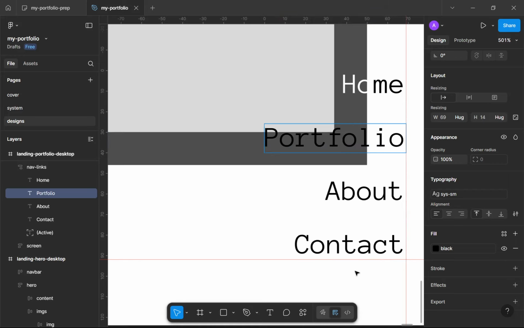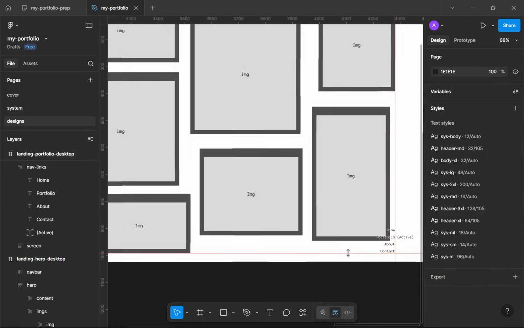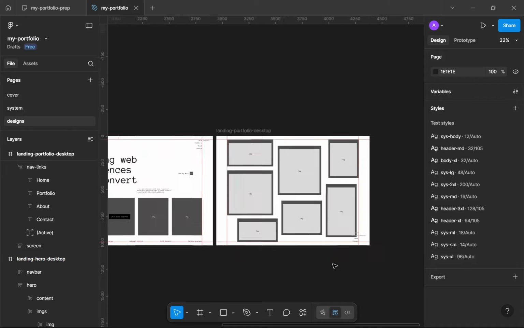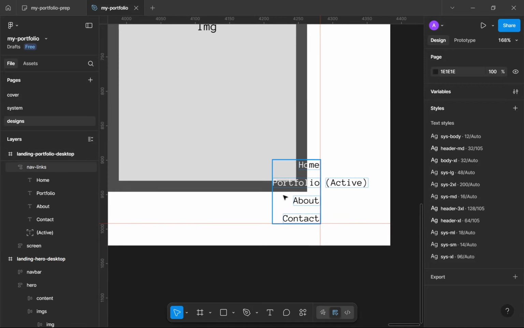But considering this is just a wireframe, let it be like this.